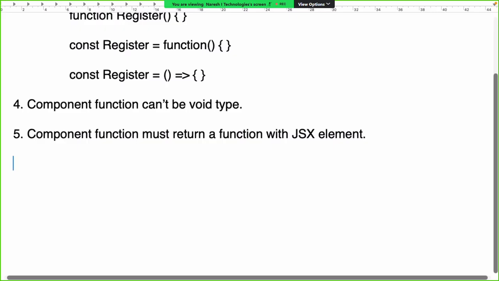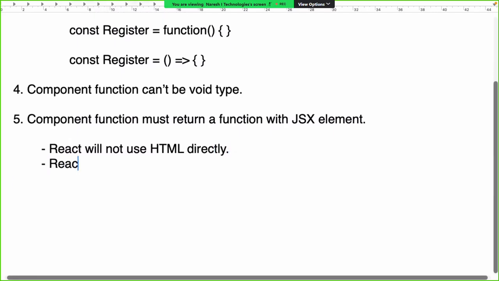Actually, the key point here is React will not use HTML directly. It will not use HTML directly. React uses JSX, which is JavaScript XML.